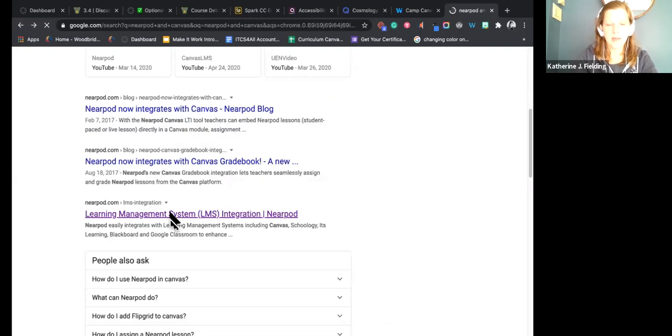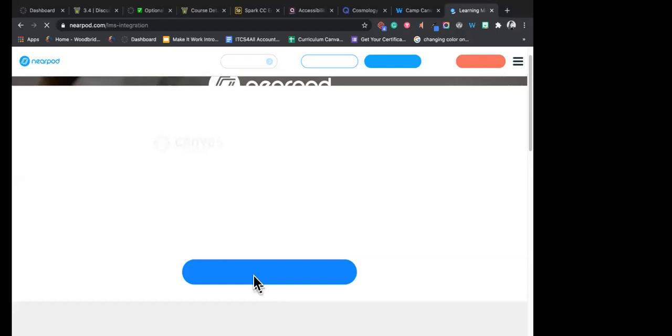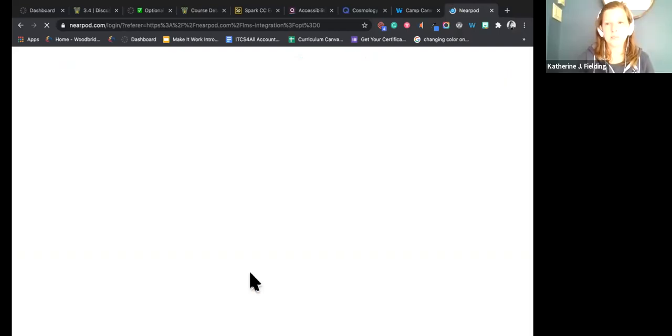You'll click this button and it will generate, when you're logged into your account, that shared secret and secret code. And you can put those in. Yeah, and then that would automatically be embedded, and then it would go to SpeedGrader. Is that what you're saying? Yeah, so Nearpod is really nice in SpeedGrader, and I can show you.